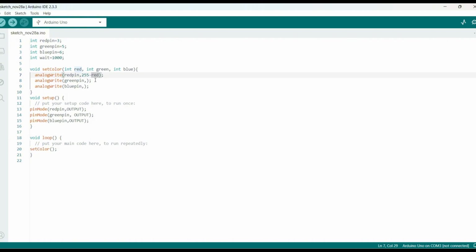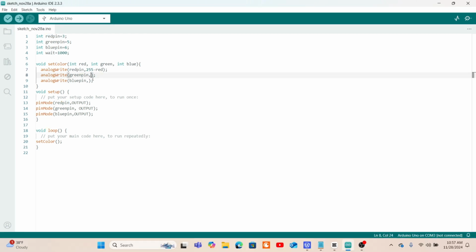So if I wanted it to come on at a brightness of maybe 100, rather than having to think about doing calculations, I just put 100 here, and then 100 will be subtracted from 255, giving me 155, and it's going to write 155 to the red pen, and the opposite of 155 is what? 100, and that's what we'd actually see. So we come to the green pen and input the same thing, 255 minus green. We come to the blue pen, we input the same thing, 255 minus blue, which is going to give us what we want in the set color function.